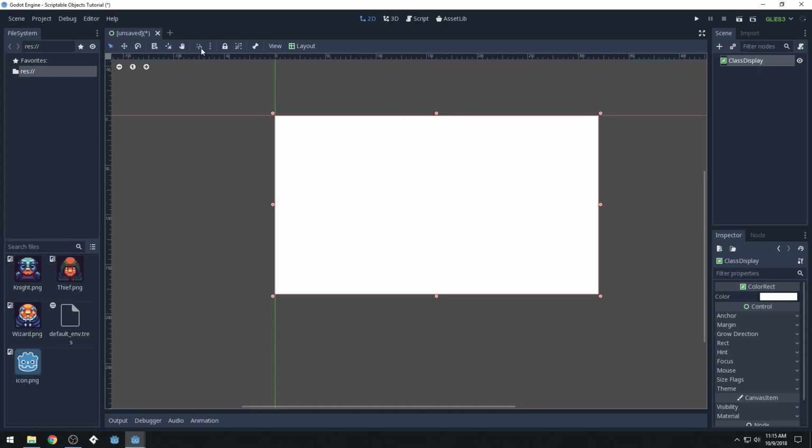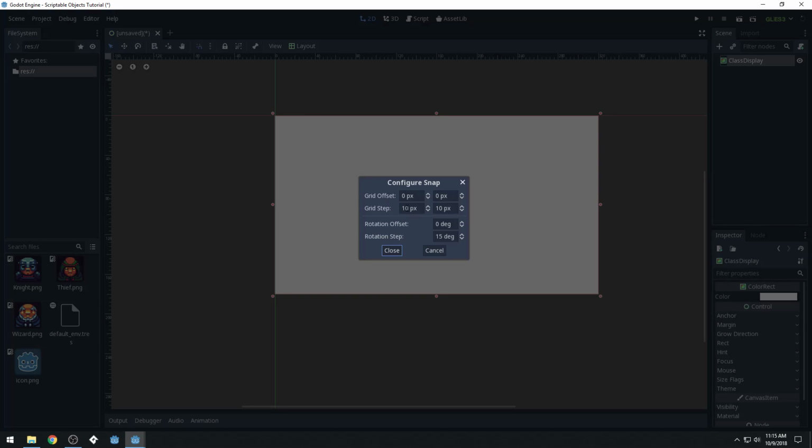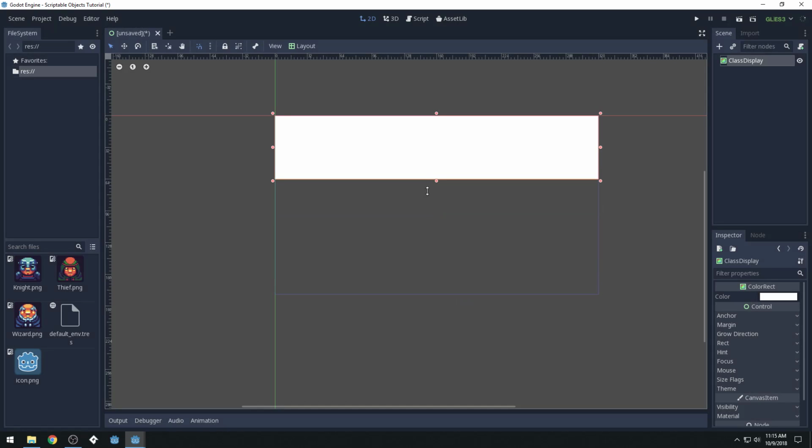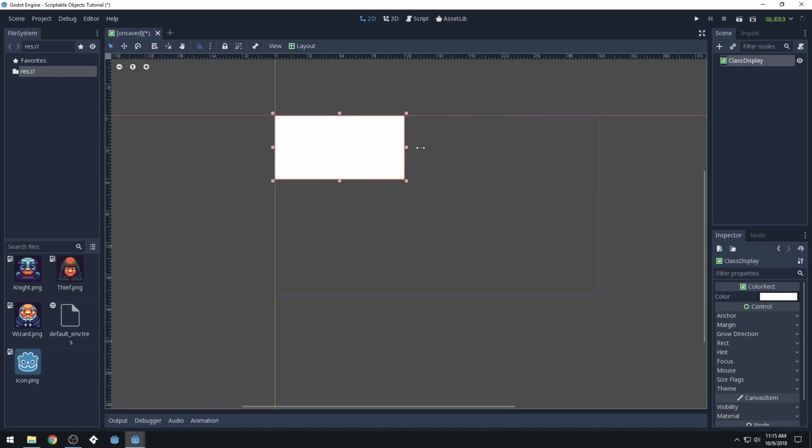We're going to turn on snapping. And I'm going to configure the snap to be 32 by 32. Close. Should be pretty. And then we'll make it, I think we're going to go one smaller than that.